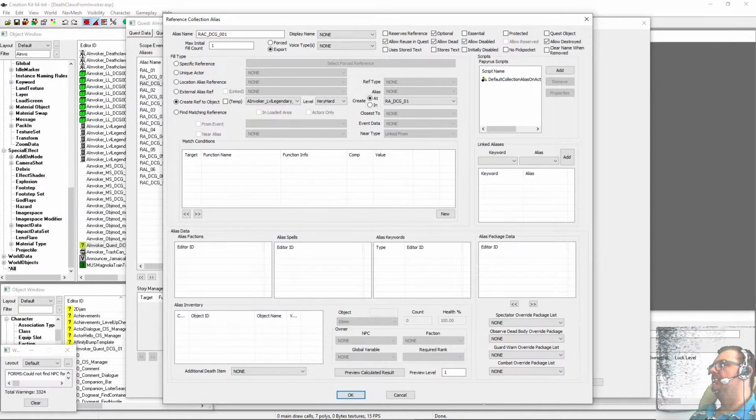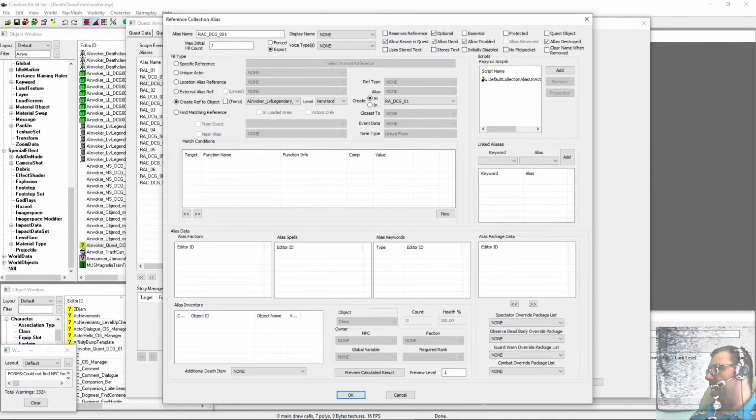All right. You want it at your reference alias. So this is your map marker. You don't want to put it on your location or anything like that, since it only gives you so many options. This will not give you a list of collections. So that's the difference between a reference alias and a collection, or at least one difference.